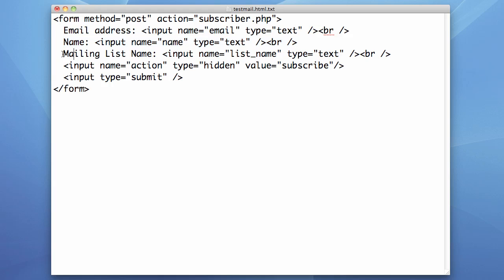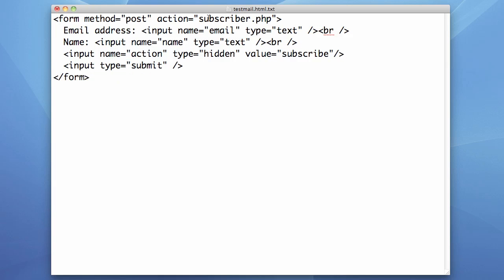Now the next field is mailing list name. Let's say I don't want this field, so I basically just remove it. And if you wish to collect other information for your recipients, let's say zip codes, add a new field.